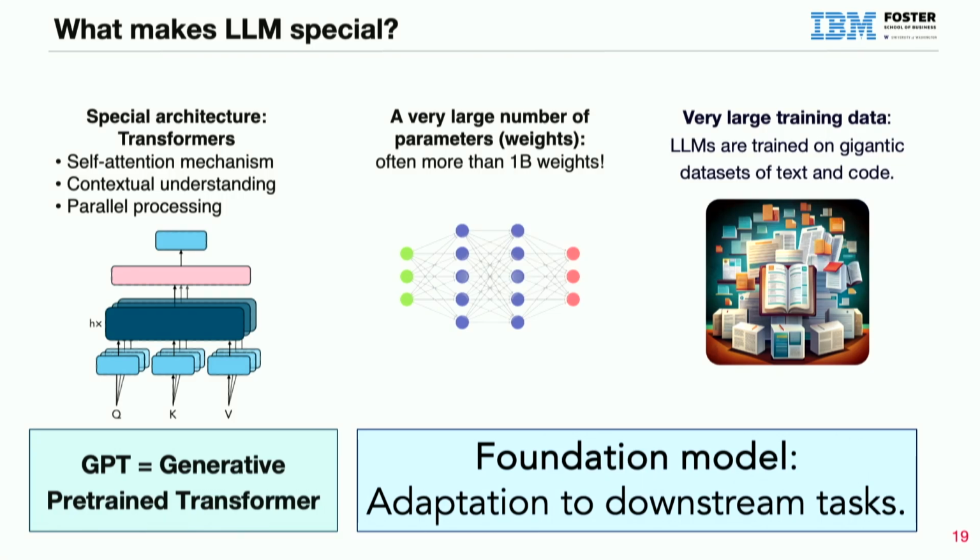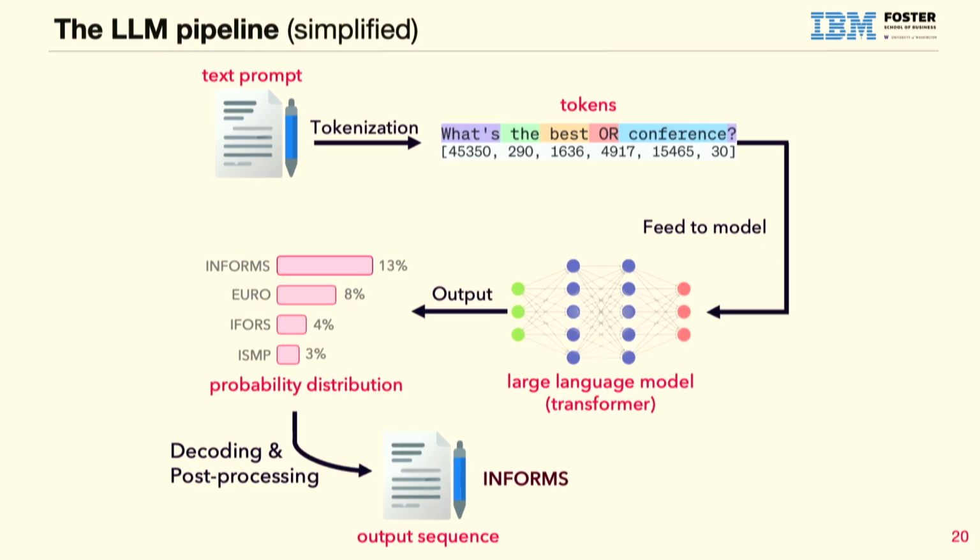All of that combined gives us what we call a foundation model. That's a model that has seen so many things that it becomes good at so many different tasks and can adapt easily. So that's one of the powers of those large language models. The bet that OpenAI made initially was, let's invest lots of money into scaling, because we have some intuition with the scaling laws that more data and bigger architectures will give better performance, and it worked out. So now let's dive more into the exact pipeline of how they work.